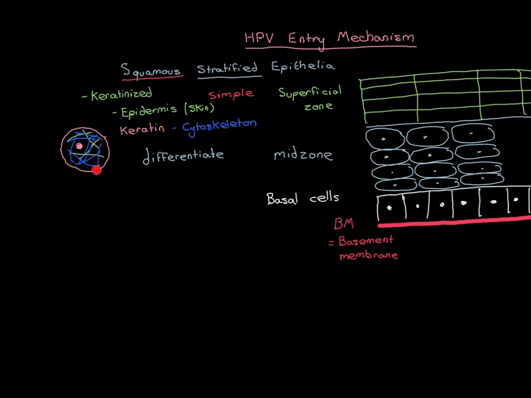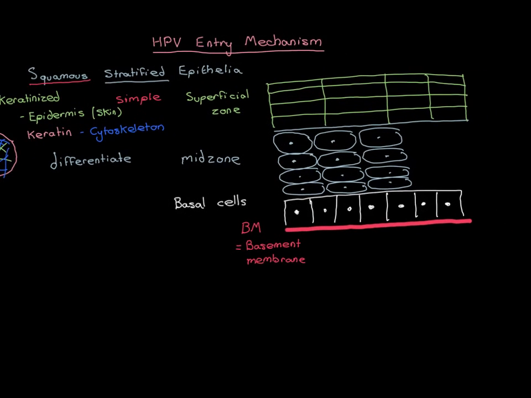No, it will consist of loads of keratin proteins all joined together to make something much bigger. Now, in a keratinized squamous stratified epithelium, so in the epidermis of the skin that covers all of our bodies, the superficial zone of that squamous stratified epithelium, the cells in that layer become utterly overloaded with keratin. So in keratinized squamous stratified epithelia, the cells, as they undergo the differentiation process, gradually become more and more full of keratin. They become keratin overloaded. And they also lose their nuclei.